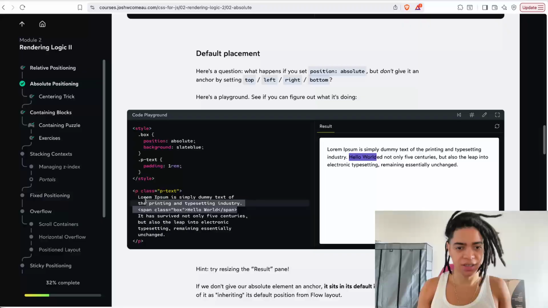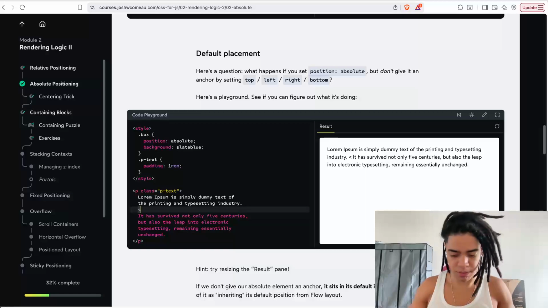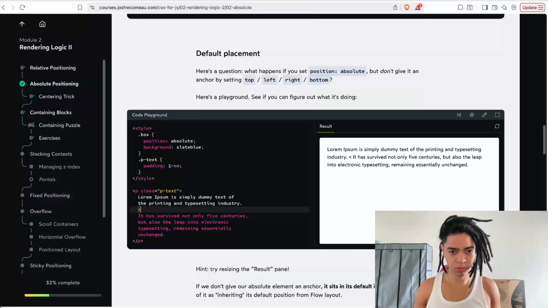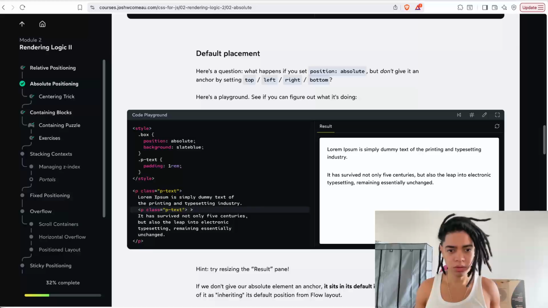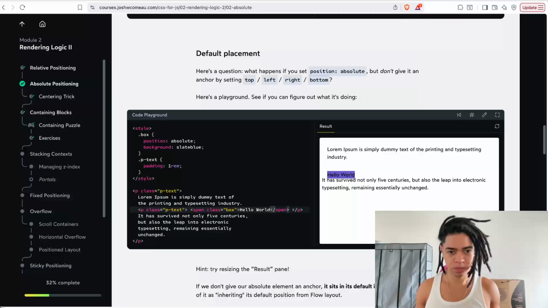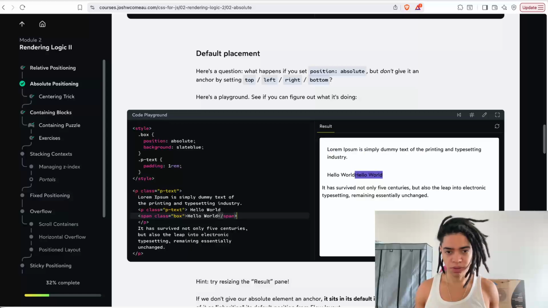So for example, let me define a paragraph here with another p text, close this paragraph, and say hello world, and inside of this you're going to put it here.